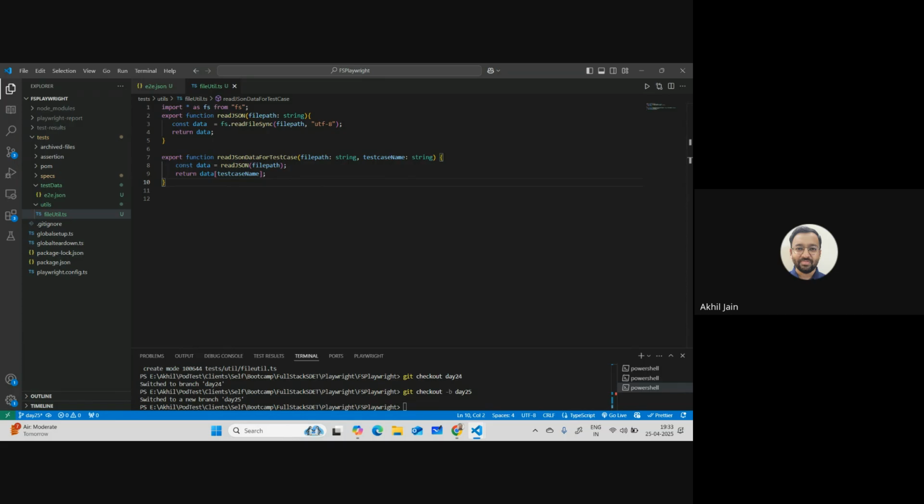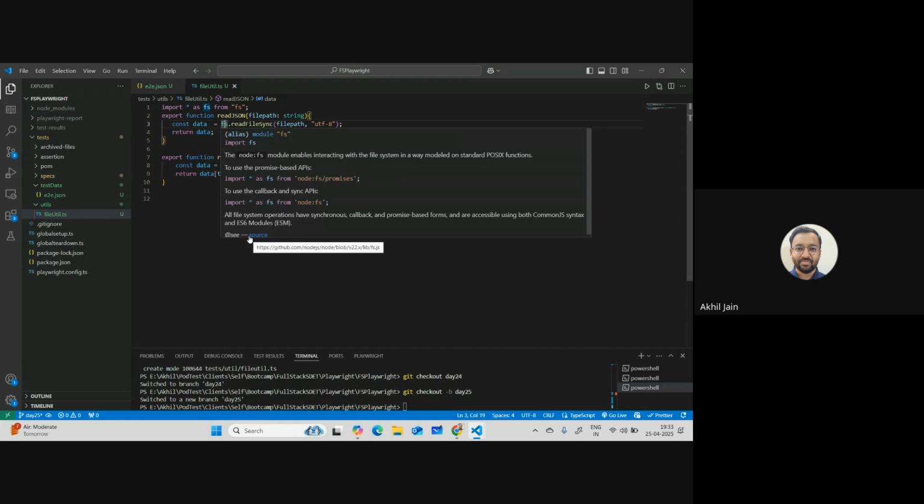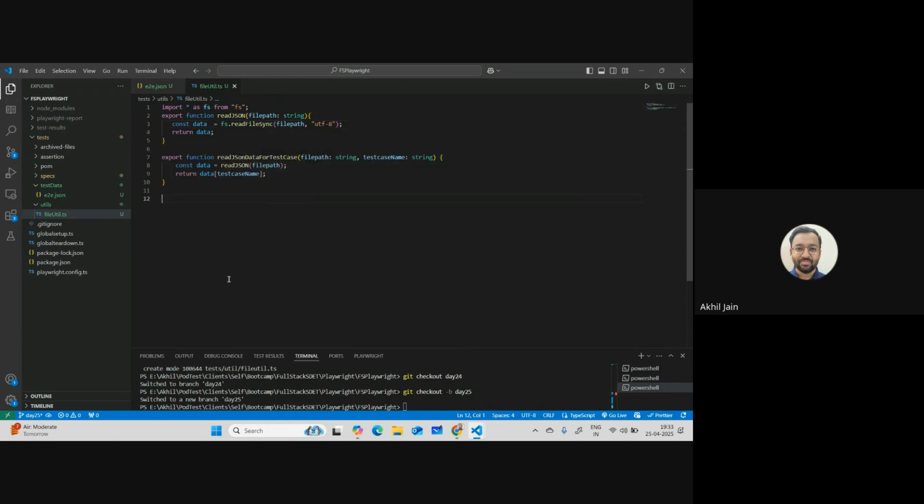See, JSON stands for JavaScript object notation, right? So in a way, it is already following the template which a JavaScript object already has, which is a key value pair kind of combination. So internally, when you try to read a JSON file through this fs, it automatically converts it into a JavaScript object. That is the information which you need to have. Yeah, that clears the question.